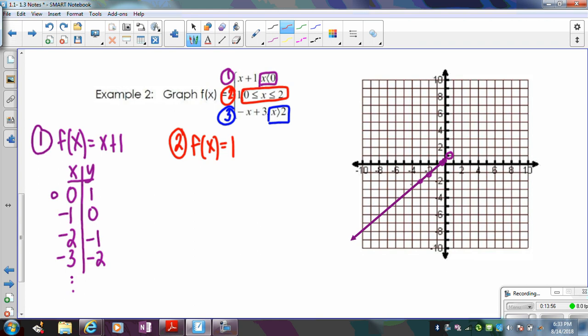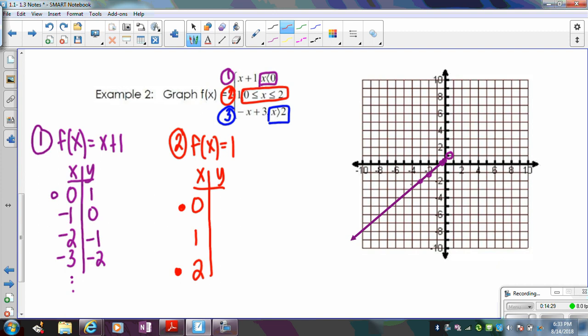So for this one, in your table, you have endpoints. You want to start at 0, filled in because it has the equals bar. And you want to end at 2, filled in because, again, it has the equals bar. If this didn't have the equals, if it was just, let's say, x is greater than or equal to 0, but then x is strictly less than 2, in that case, you would have open here but closed at 0. So that can happen. And then I just fill in any points between, which in this case is just 1.